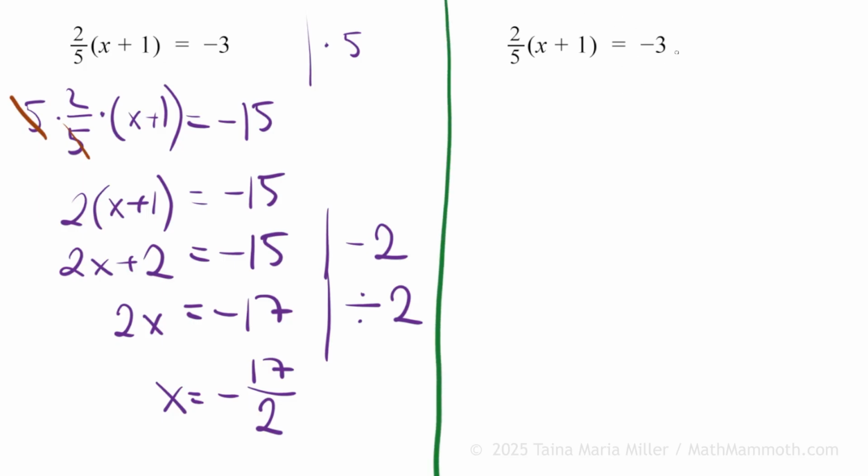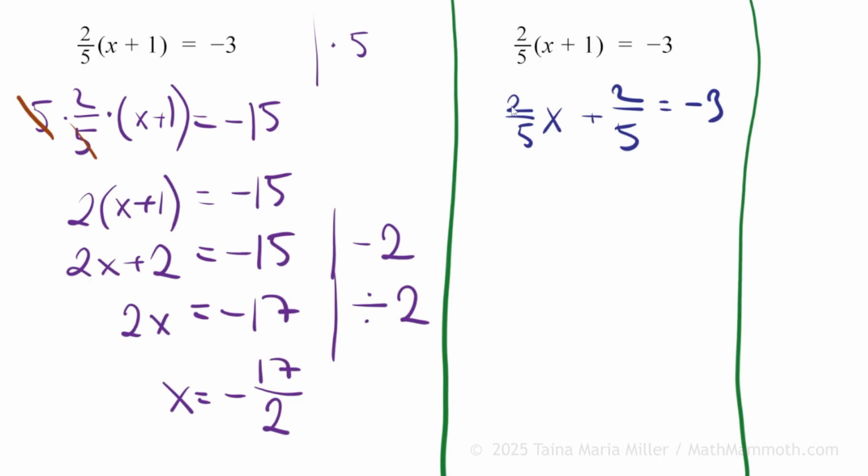Alright, and so what happens if I start by distributing the multiplication here? I would get 2/5 times x plus 2/5. And so what do we do here? 2/5 times x, and then I have this number equals negative 3. Well, to isolate the term with x, I would subtract 2/5. That leaves 2/5 times x on this side. Over here we have negative 3, and then subtract that, so it's a negative mixed number. Negative 3 2/5.